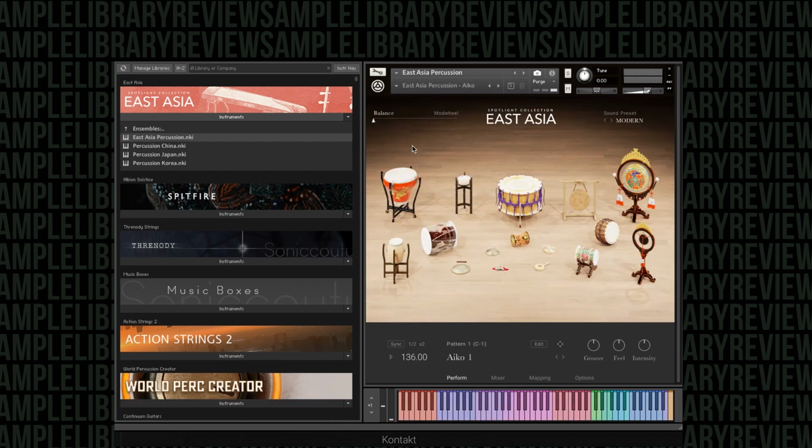So now let's go ahead and jump into these percussion modules here. And this is pretty cool because we get access to playing back all kinds of rhythms on all of these across the keyboard.